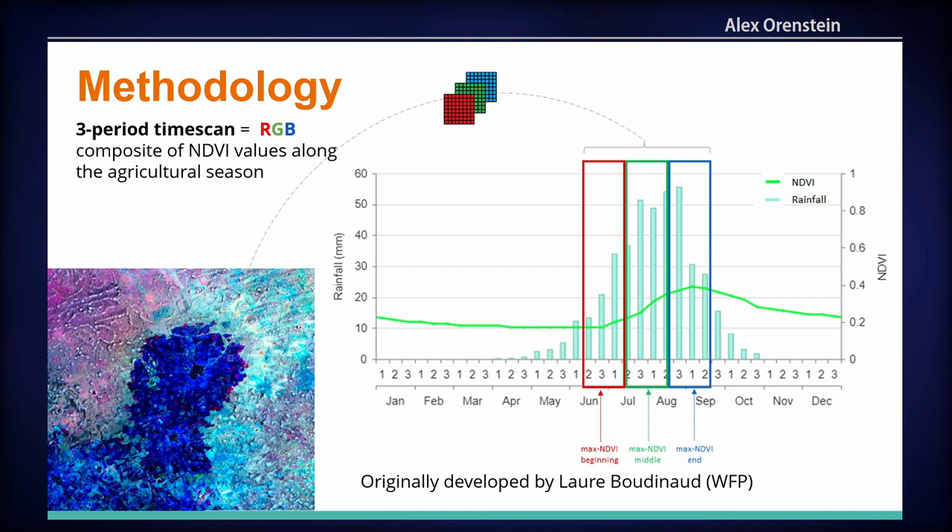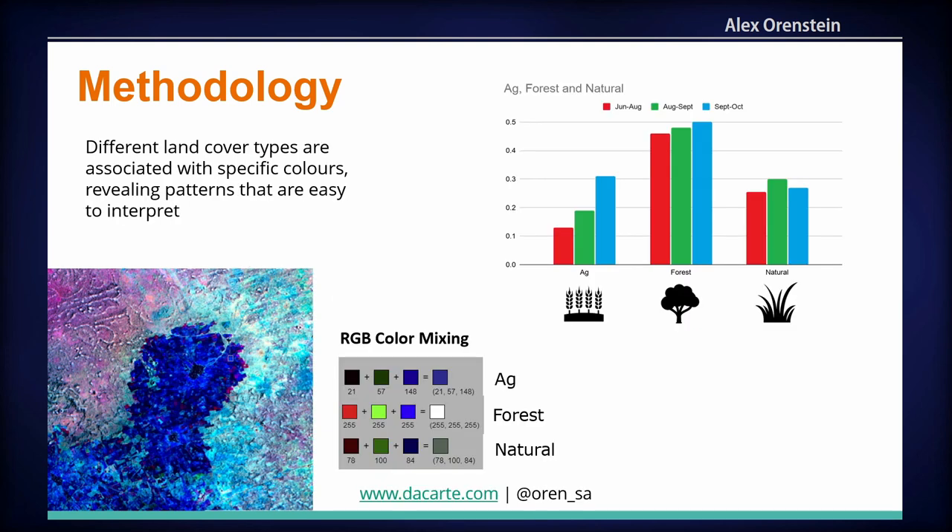If you look at this map, you can see an example of what that looks like. All of that dark blue is active cropland; the lighter shaded area around it is natural vegetation. You can see this chart showing, for that exact blue pixel, where the RGB is generated — each of those NDVI values corresponds to a band, and you can see how it contrasts to the NDVI signature of the zone, which is the generalized average. This allows us to signify different land use types very easily and visually, since the RGB signature of each land use type is going to be different across the season.